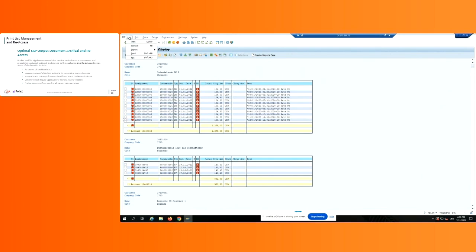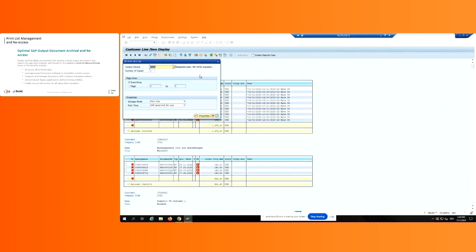So all I need to do is go List, Print, and what you'll notice in SAP is that every piece of output can be print only, archive only, or print and archive. If they're customer or vendor facing documents, you want to print and archive them. If it's, in this case, a report, I don't really need to print it out. I just want to have it accessible to users it's important to. So I need to indicate the archiving object type. In this case, it's a druck list, which is a print list.